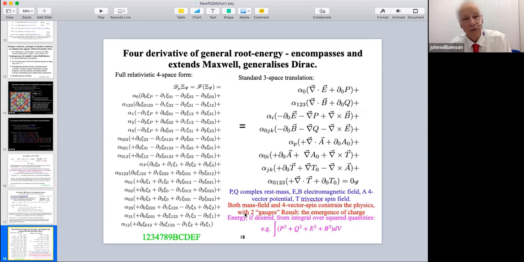Here it is. Here's the four-derivative of the 16 field, all the components, all 64 here. And once again, this is 1, 2, 3, 4, 7, 8, 9, B, C, D, E, F. I'll go into details later as to how these things will work. So here they all are. If you look at these, for example, the first line, alpha zero, is the time component after the derivative. That means it's partly a scalar: the time derivative of a scalar gives me an alpha zero, but also the one derivative of a psi 01 gives me a scalar element as well.